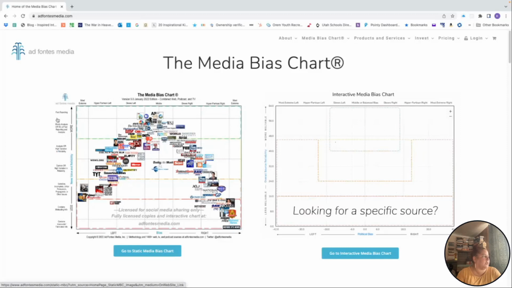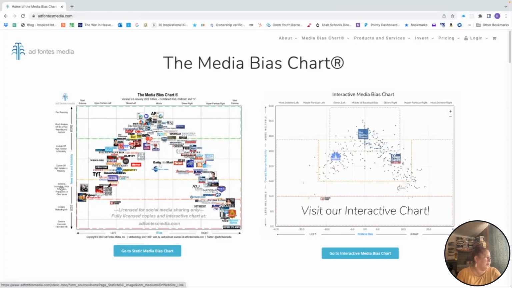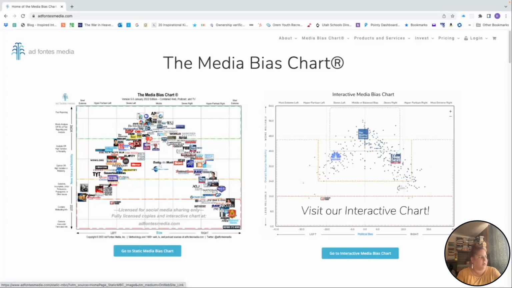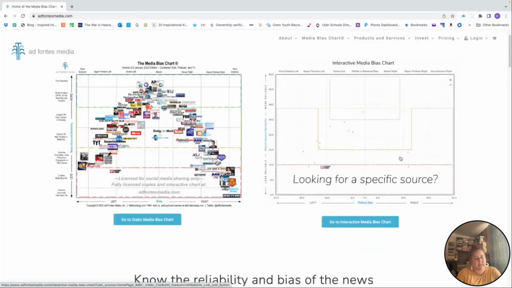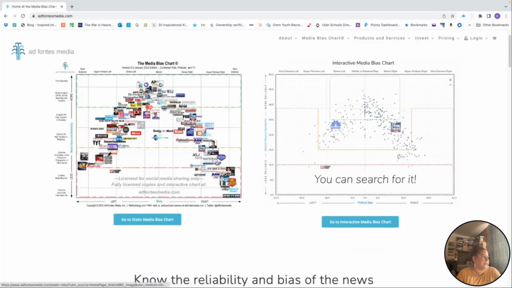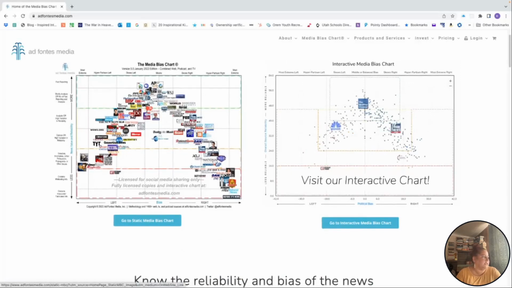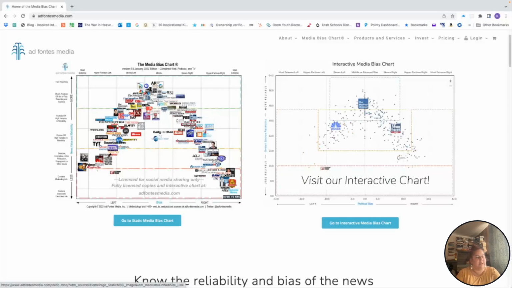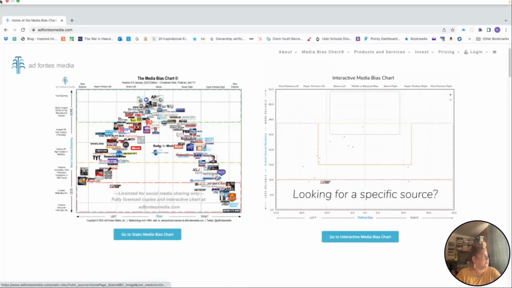here's middle, right, left. There's axes like fact reporting, analysis, or opinion, and things like that. So you want to pay attention to all the different axes, not just this one. And you can click on this yourself and dial down into it. That's what I mean by, you can see there's multiple times where different news sources, like, I don't know, CNN and NBC and even Fox, are at various places on the axis, because different mediums create different sources, if that makes sense.